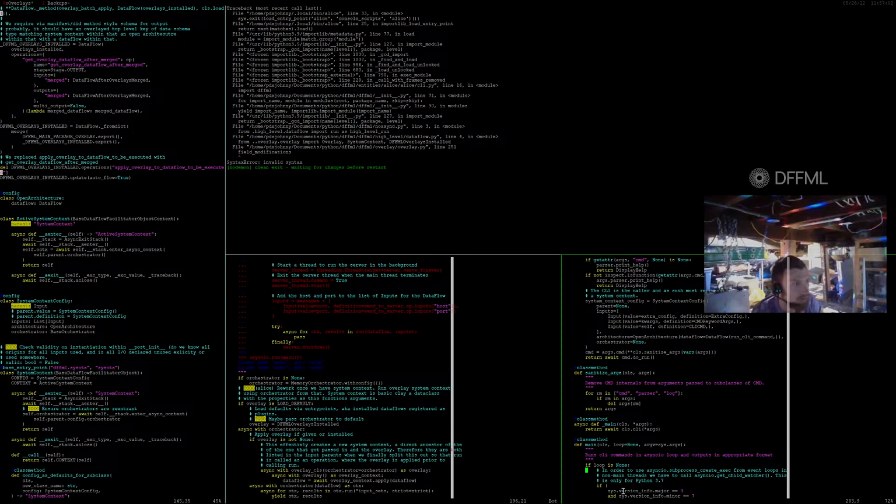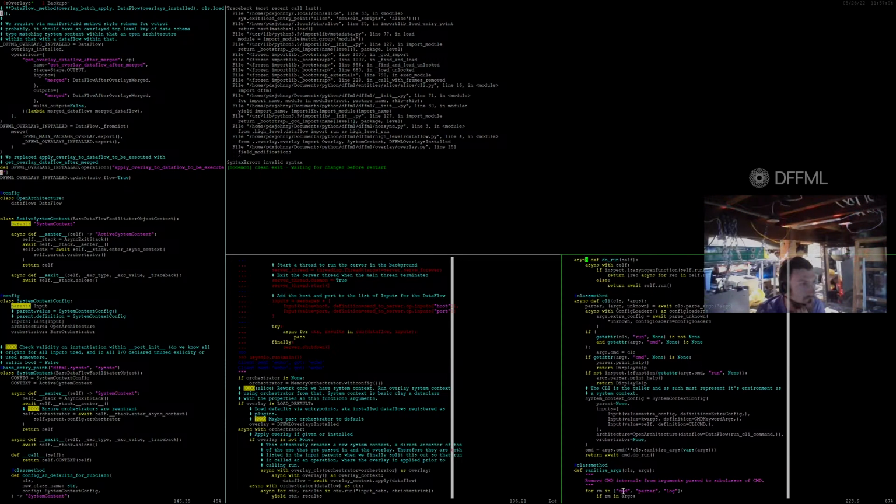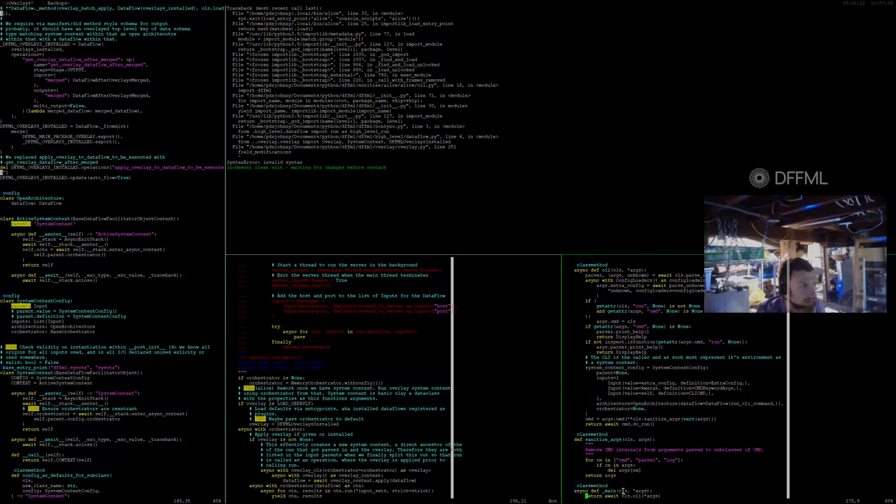Sanitize args. What about extra config? Args.extra config. So extra config.